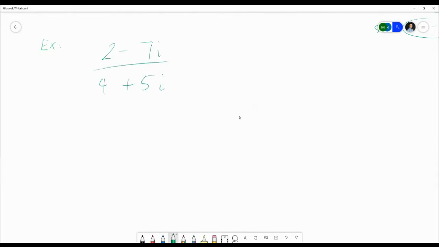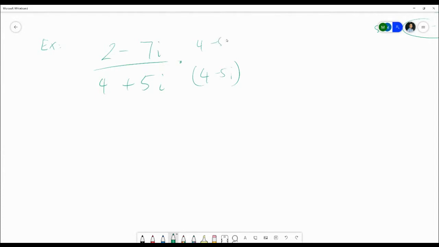There you go. Okay. So 2 minus 7i over 4 plus 5i. Now the key to multiplying by a complex conjugate is that the denominator will always yield a real number. Denominator, okay. So then we're going to multiply by 4 minus 5i, top and bottom, and that's going to be 16 plus 25 on the bottom, right? Yes. 16 minus negative 5i squared, that's positive 25.